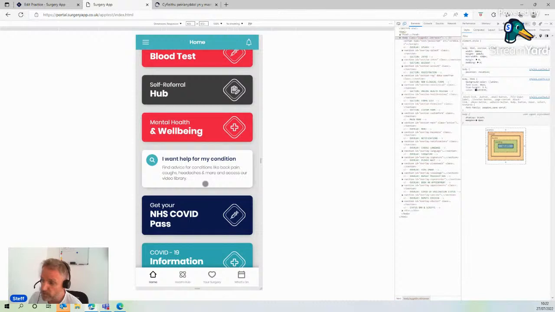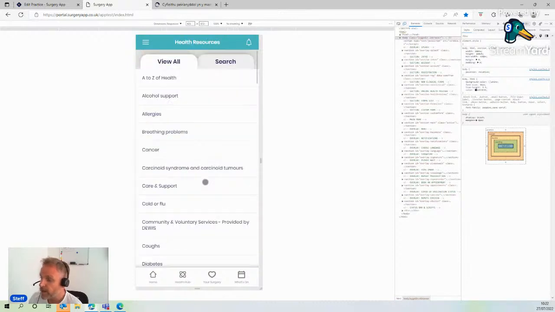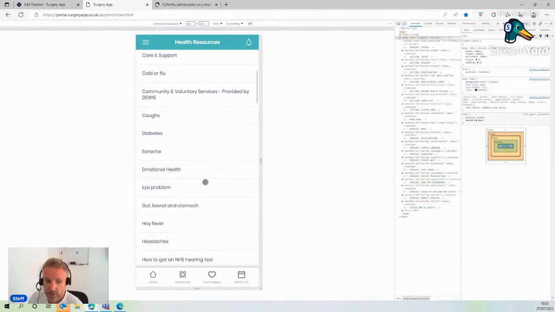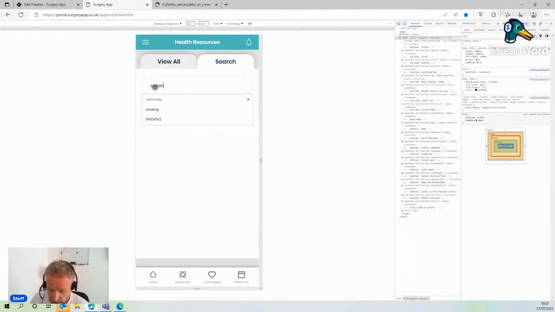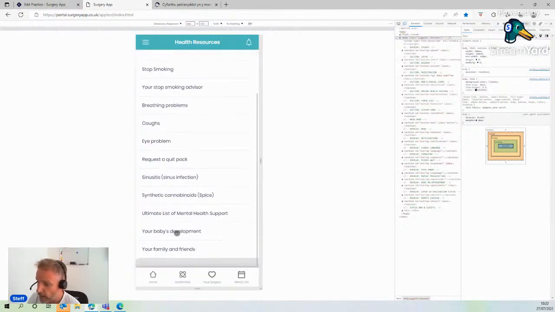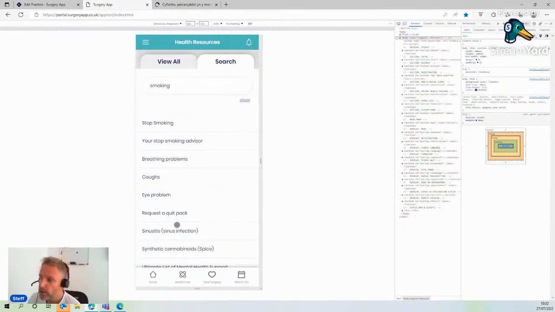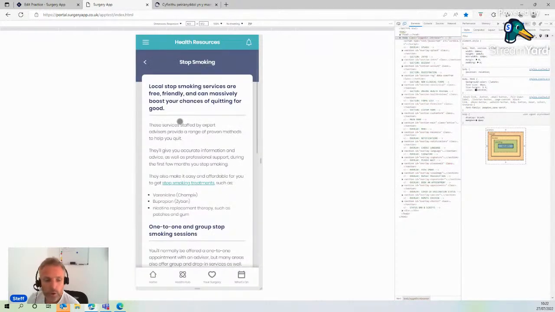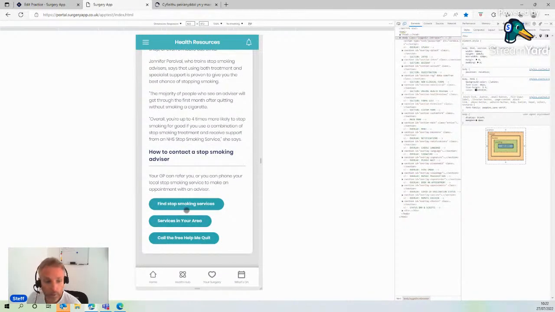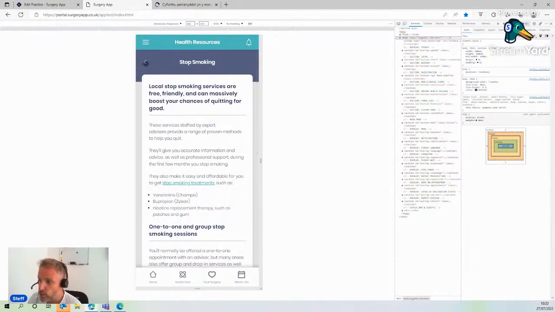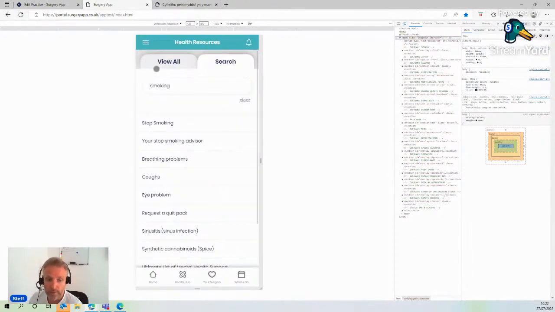Helpful conditions, again, this has been in the app for a long time now. We are an NHS syndicate partner with NHS Digital, so anything that they produce is in here. It replaces Google basically for patients to find what they're looking for. They can scroll to find what they're looking for, or they can search. So if I'm looking for stop smoking, I can type in smoking, and anything relevant in the app which has smoking as a keyword will bring that resource up. And again, we do localize this for Wales. So again, we have Help Me Quit in Wales, don't we? So patients can self-refer through the app, or they can ask that service to get in touch with them. And this updates automatically without us or you having to do it through an API.